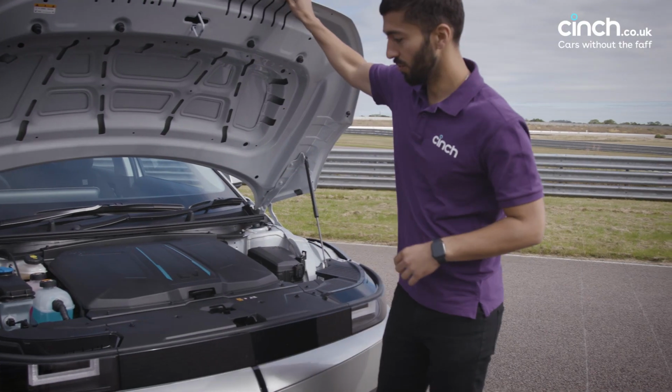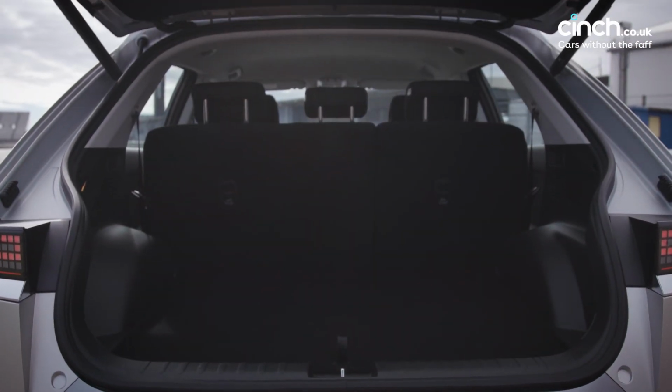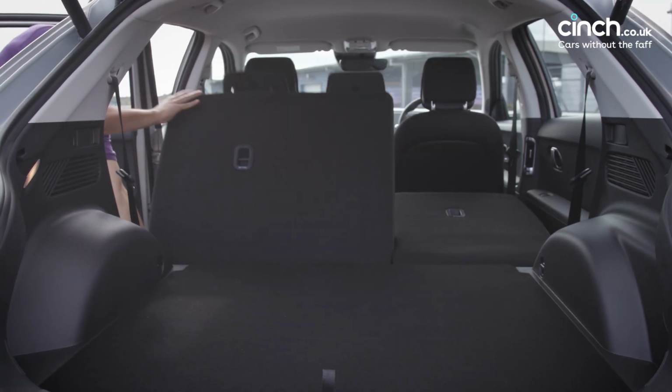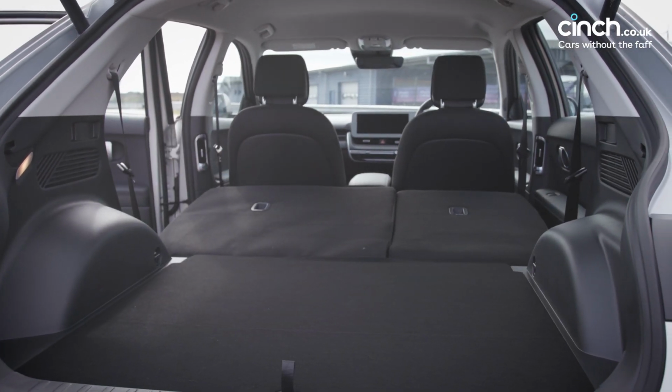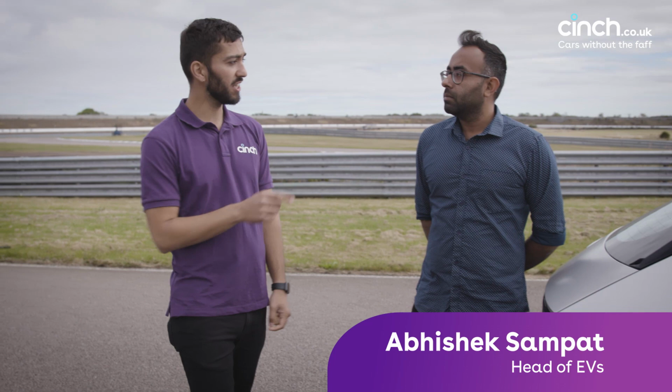That's a really cool functional thing. And around the back of the car, there's a massive boot as well. So there's loads and loads of space and places to put things if you've got a big family or you're going away. So let's go around to the back of the car where I can introduce you to our head of electric vehicles, Abhishek, who's going to talk to you about the charging capabilities of this car.